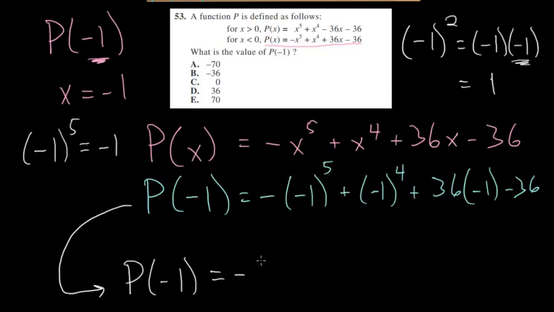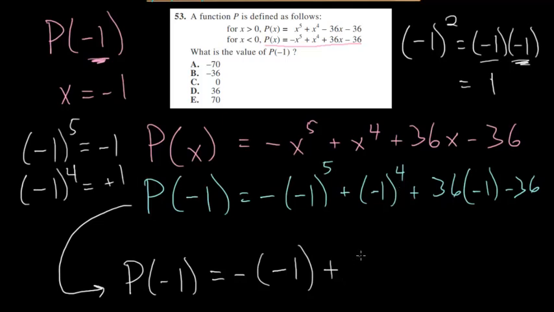So with that in mind, this minus sign would still be with us in front, and then negative 1 to the 5th power was just negative 1. So we have minus negative 1 here. And then plus, now negative 1 to the 4th power. We essentially have two pairs of these negative 1s. So it's very similar to this here, but we would have negative 1 times negative 1 added to it. But keeping in mind that each pair of negative 1s would cancel out and give you a positive 1, we would have that happen twice. So the end result is that negative 1 to the 4th power is just positive 1.